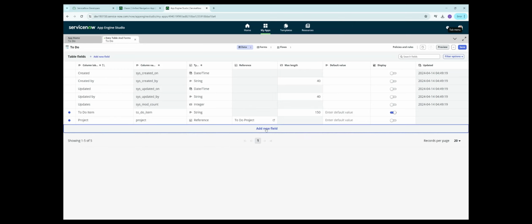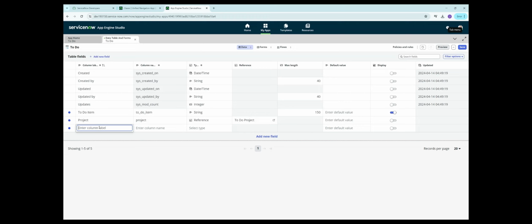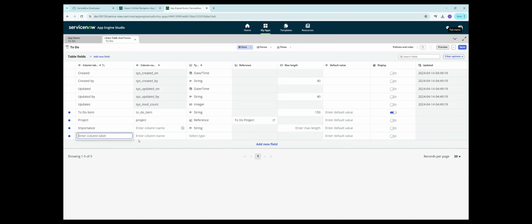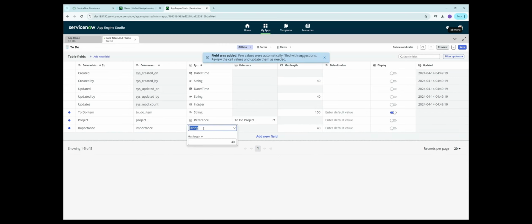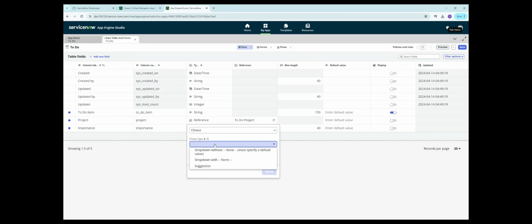Next we are going to add one more field, importance, type would be choice, choice type would be drop down without none, must specify a default value.